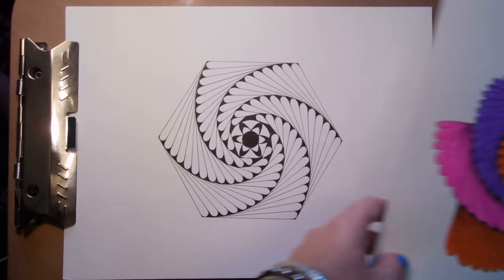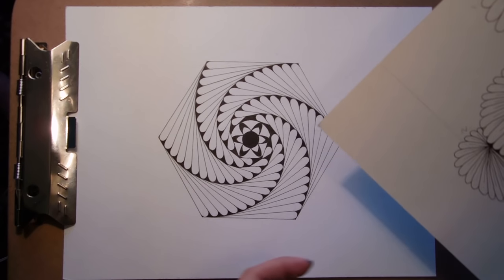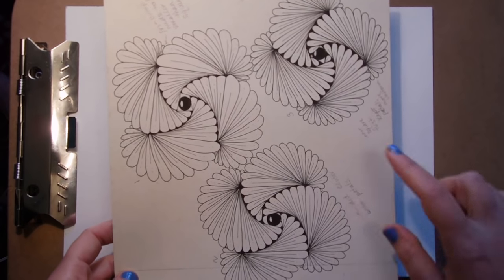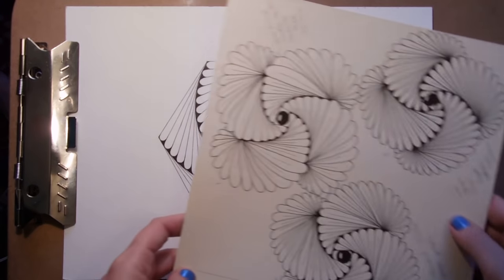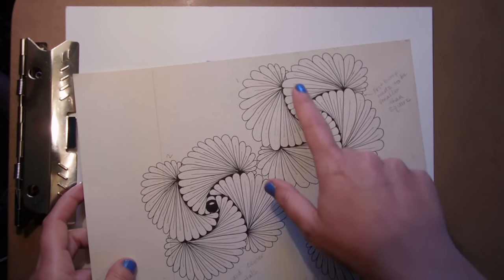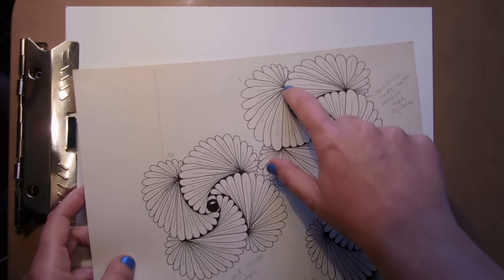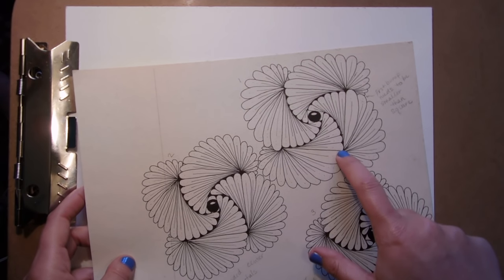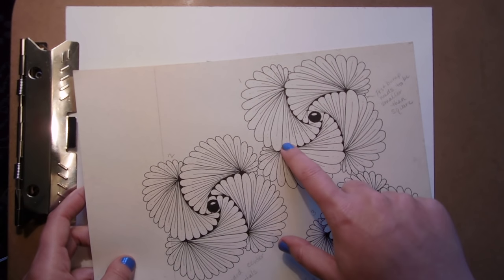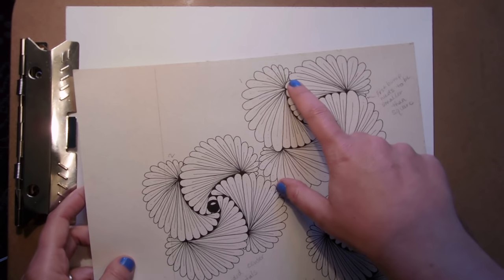Also, I'm going to show you my test page that I did when I was first working with this sheet. And I'm going to show you why I do it and the steps I do it. And you see I did three on this sheet, and they got better as I went along. This one, I did it the first way that I've been shown, which I just drew a square right here. I can see my end of my square. You see the corners kind of come at each one of the span points. And I did the outer pieces first, and it was really hard to then get the inner ones to match up with my outer ones.